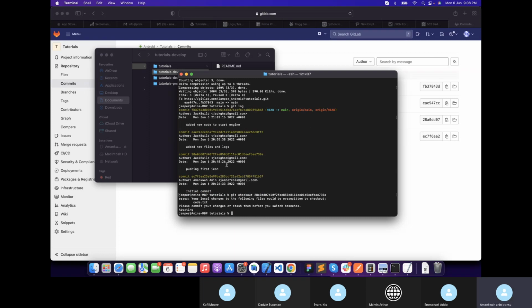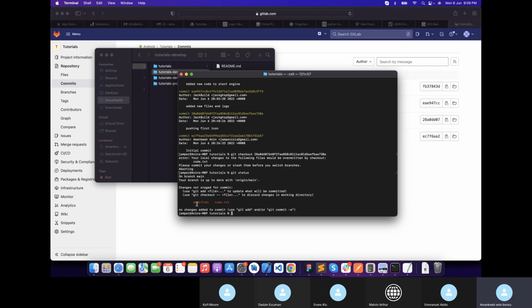Okay, sorry, let's learn something from here. When you are going to check out, make sure in your current folder, project or repository, you've not made any changes. So let's see if I've made any changes. Okay, status. So it tells me that I've modified the code, this one. So let me go back to this.